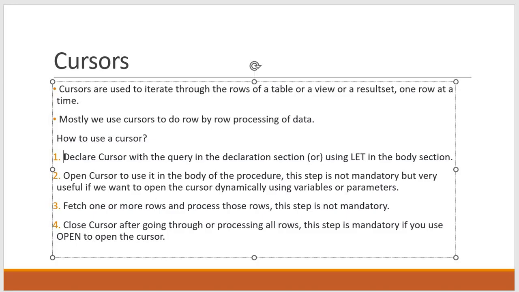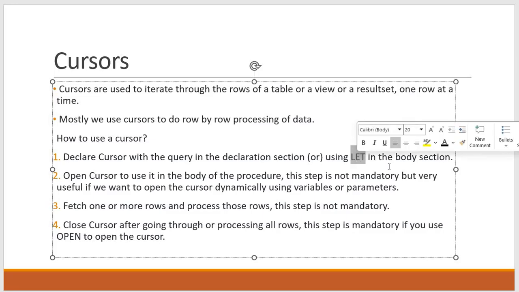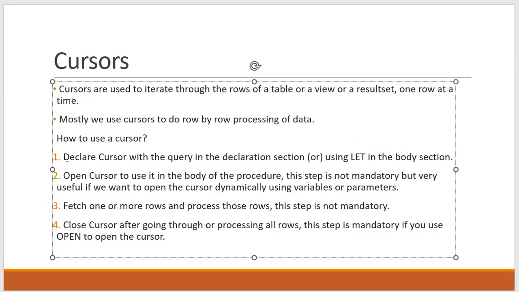First, declare the cursor. We have to declare a cursor and assign a query to that cursor in the declaration section, or we can do that in the body section by using LET. We'll see that with an example. So the first step is to declare the cursor. Then we have to open that cursor.